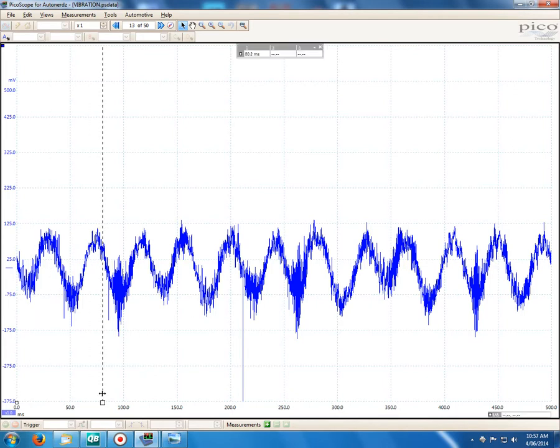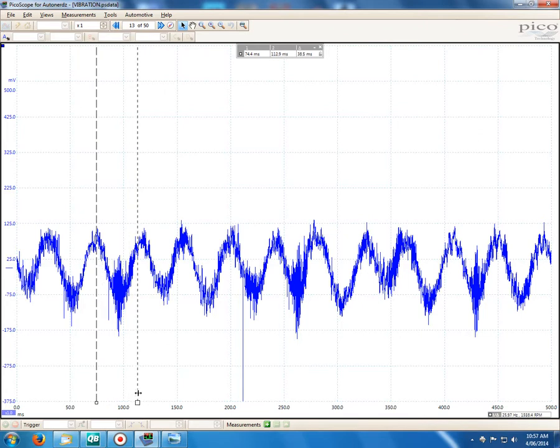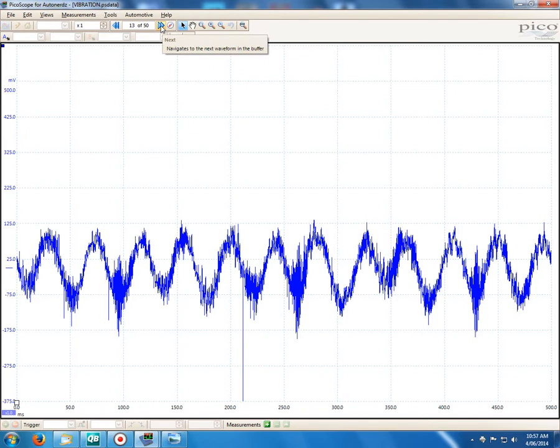And they are combustion events. I'll just prove that here. If we grab a lump there, so that'll be, we'll say 1, 3, 4, 2. So there's our 720 degrees. So if we take that back to 1 crankshaft revolution, you can see here she was idling at about 740 RPM. So that proves that these humps we're seeing here are indeed the piezo sensor picking up those combustion events. Which I thought was pretty amazing actually, to think it's such a sensitive little sensor that it could pick up something like that.